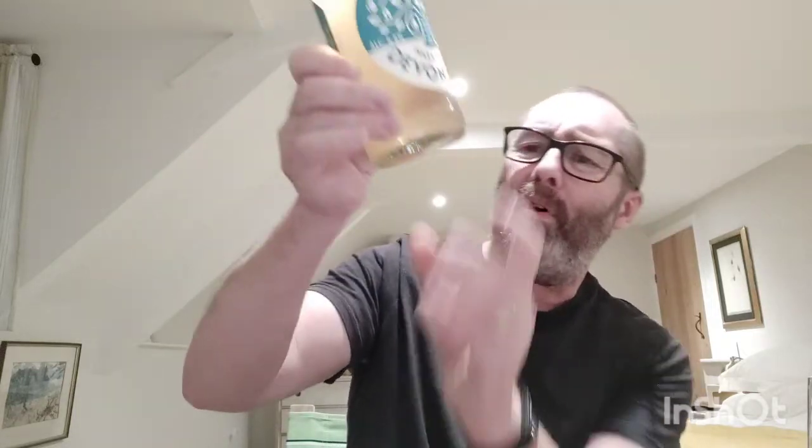But this is 4.5. It's one of the more core range, I think. It's got the key apple varietals. On the back it says, Yarlington Mill, Tremlett's Bitter, Woodbine. Never heard of that one, gonna have to look it up. So unfiltered, hazy, doesn't look like it's bottle conditioned to me. It's quite light in colour, but it's probably been watered back.